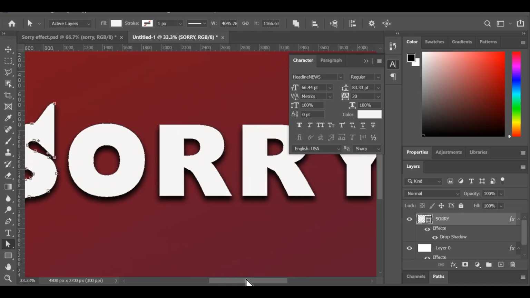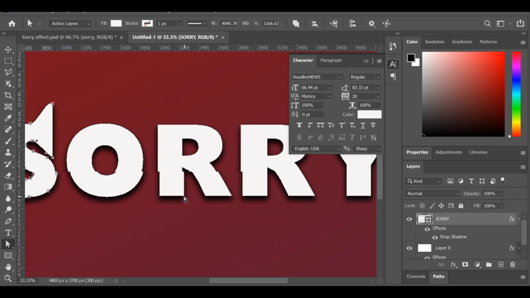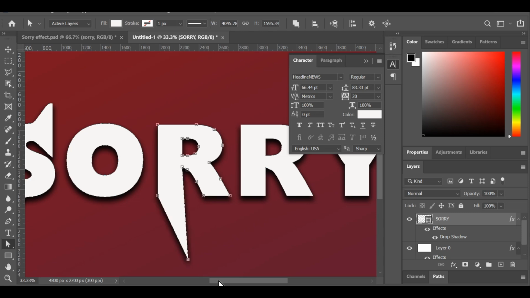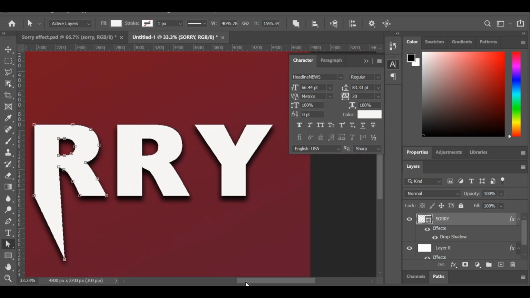We are not done. Let's transform the R as well. So I'll hit at this particular edge and drop it down to the limit that I prefer. Now I have this, very nice. Then coming back to the Y, transform this particular side, stretch it a little bit. Good.